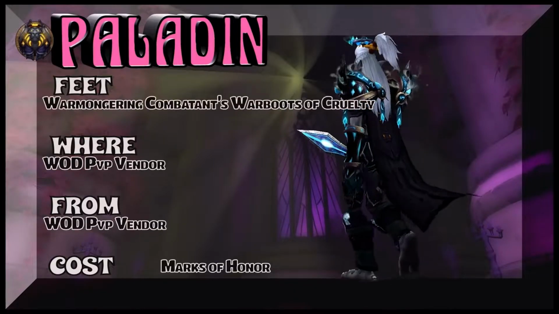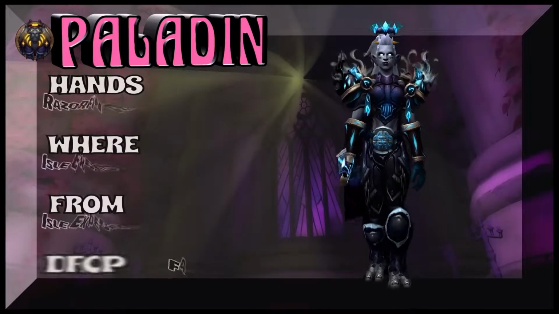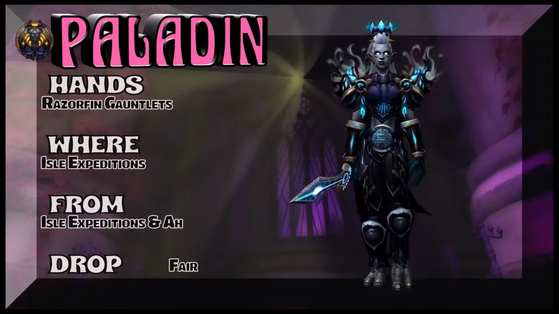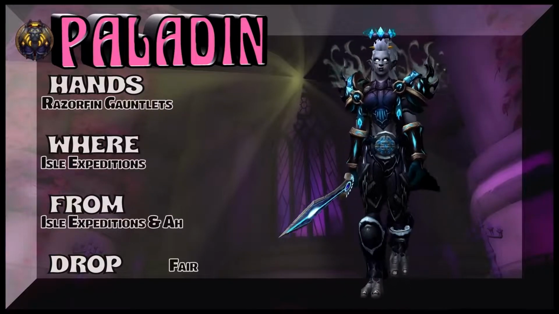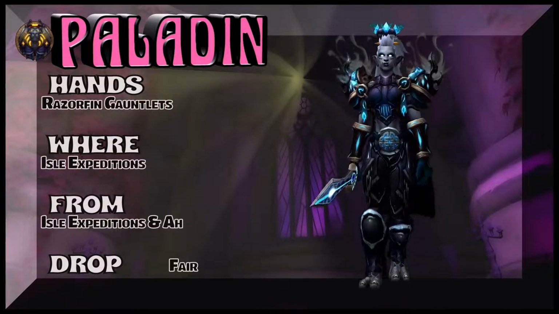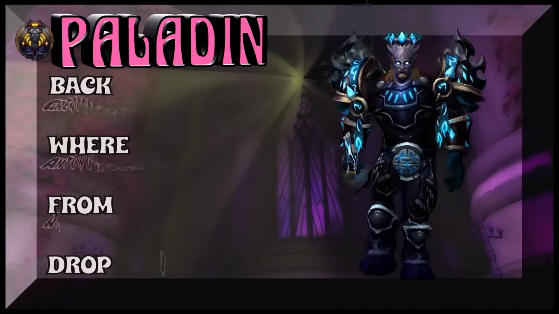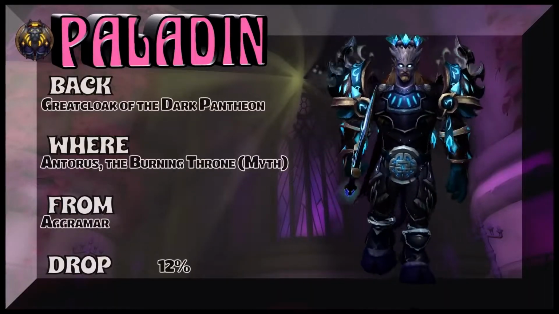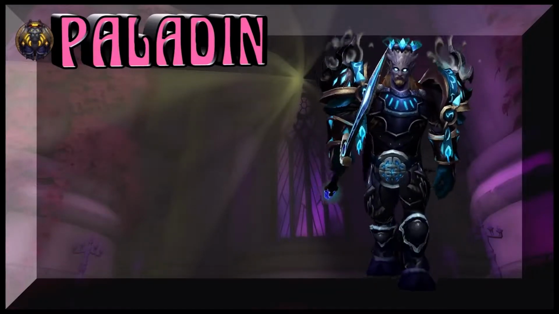But if you hoard, you can find a different kind of blue set of boots to put on. You can even use the boots that you get from the Razorfin set. The Razorfin Gauntlets, Island Expeditions and the auction house. We already talked about the deal with those Razorfin pieces. The back, Great Cloak of the Dark Pantheon. Love that cloak. That's the Burning Throne Mythic.